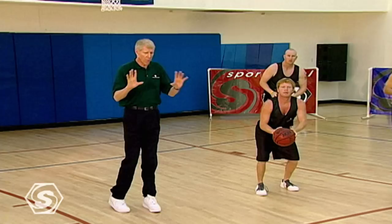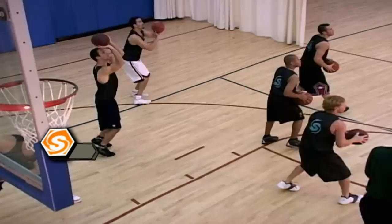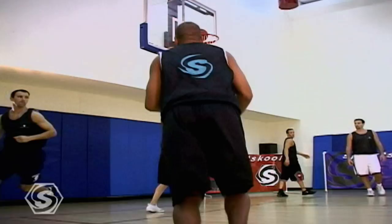In all the drills we do, basketball — a game of motion — is not about jumping from having your two feet planted on the ground. Always take that step forward. That step forward will give you momentum. When you're learning, drop the foot back and then come into it for more momentum, more motion. That'll give you the rhythm and the comfort level of becoming an outstanding and fluid basketball player. You don't want to be static. You don't want to be robotic. You want to look like you've been doing this your entire life.